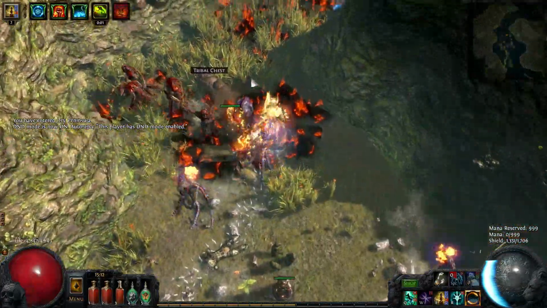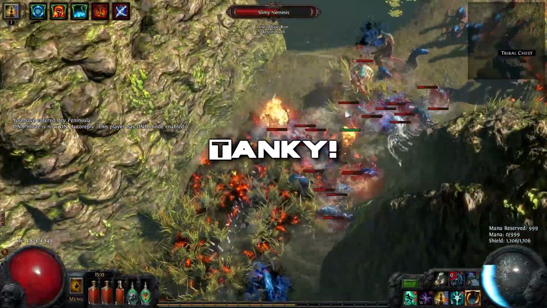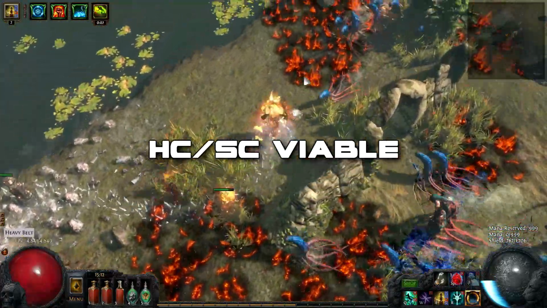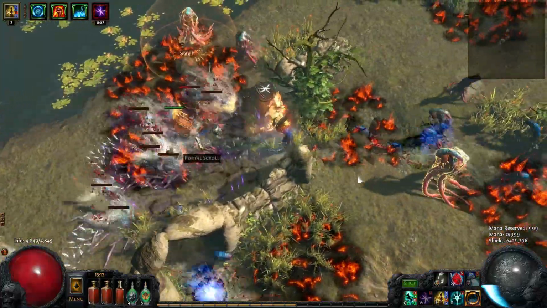What's up guys, the Shockwave Totem build is a solid choice for anyone who seeks a safe, budget-friendly and fast-clearing build that is viable for both softcore and hardcore gameplay. If this is something for you, then listen up.